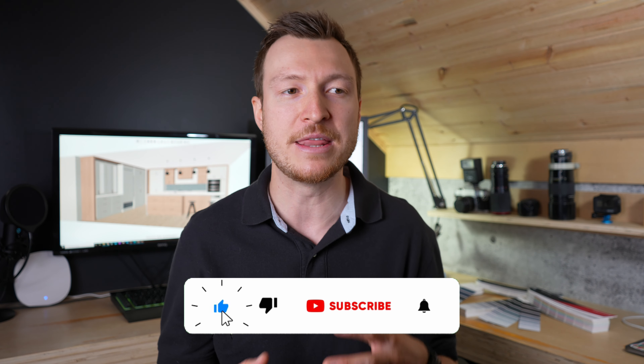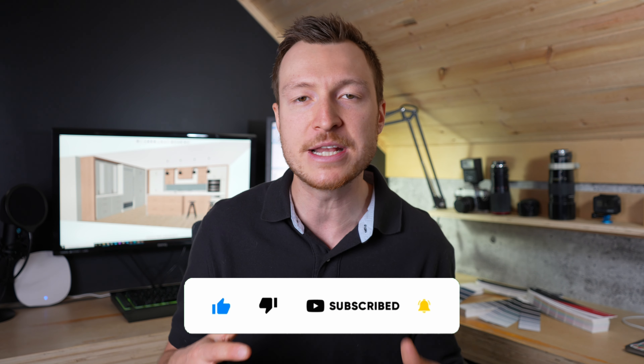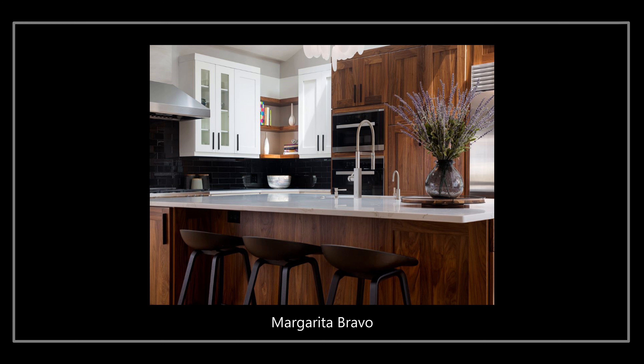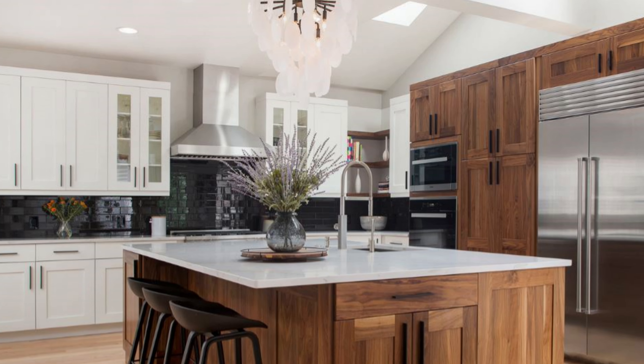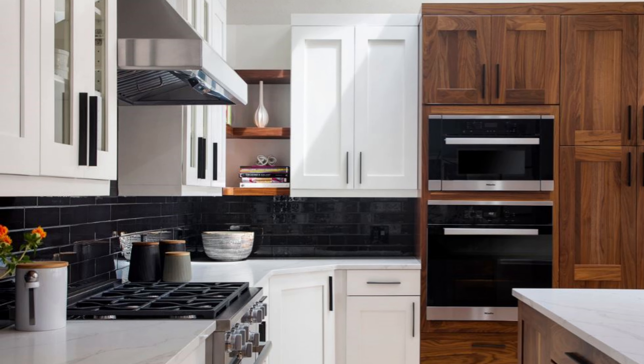Moving on from all white, we have a bold walnut kitchen at number three. One thing I really liked is that they pulled from their surroundings — this kitchen is in Colorado and they leaned into that deep walnut wood tone reminiscent of forests and trees, with chunky black hardware that reminds you of mountains and rock. There's also a statement pendant over the island that catches your attention right away, and it's a great layout keeping the cook from running circles around the big island. The black backsplash at the back is something I can't entirely decide on, but it does blend with the overall theme and they did a great job pulling all those layers together.